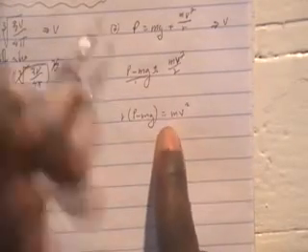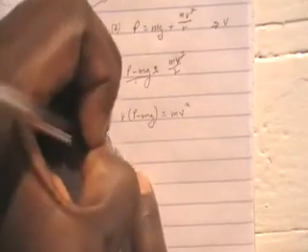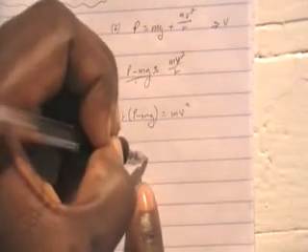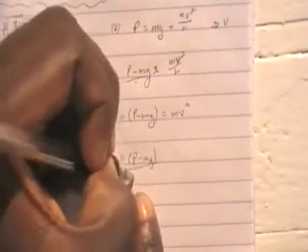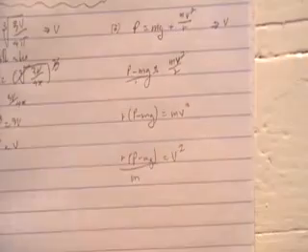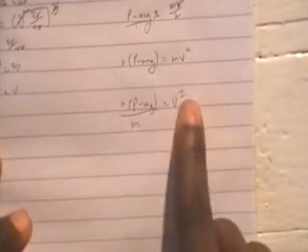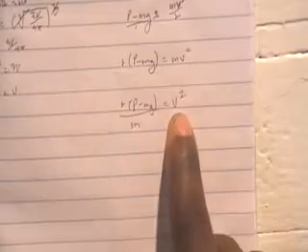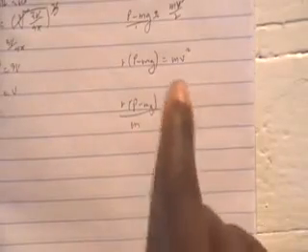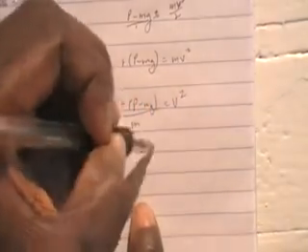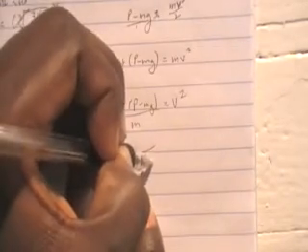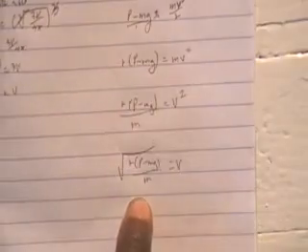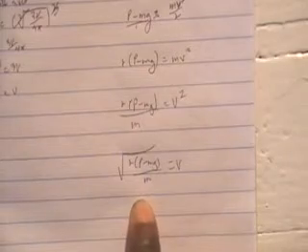So we need to take over the m, so when this m comes over, it becomes division. So (rp minus mg) divided by m is equal to v squared. And we don't want the square over there, we only want v. So how do we get rid of the square? We square root both sides, or we take it over the equals, and it becomes the square root of (rp minus mg) divided by m is equal to v. And again, that's our answer.